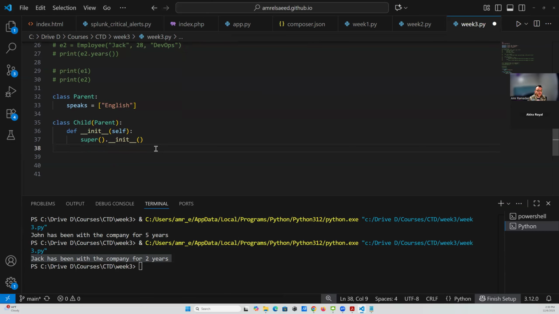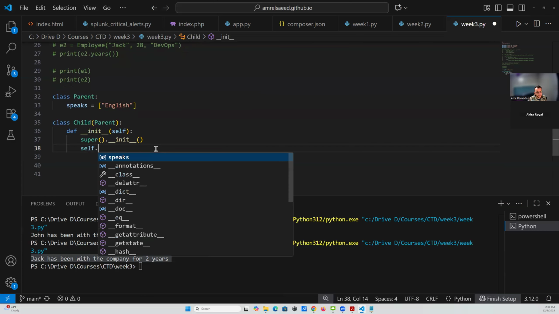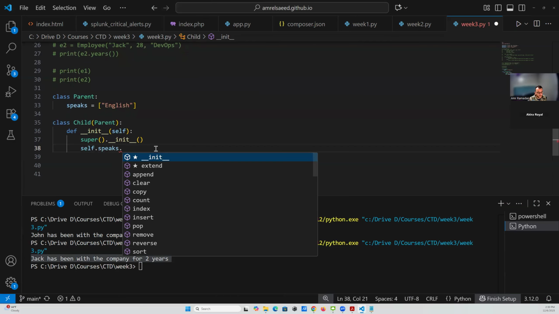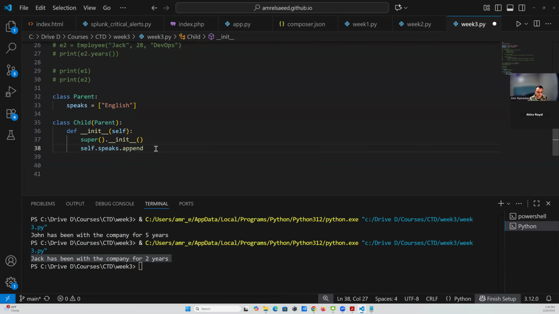And if I want to add another value to the speaks array, what I want to do is say self.speaks.append. It's an array and I want to add a value to it. Let's say another language that the child would know is, I don't know, French maybe.